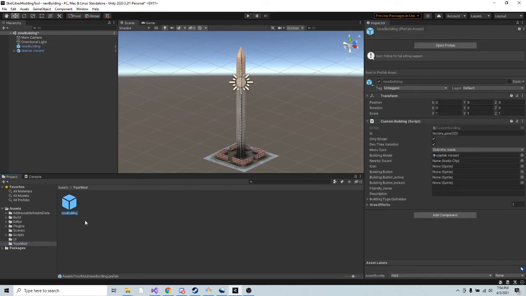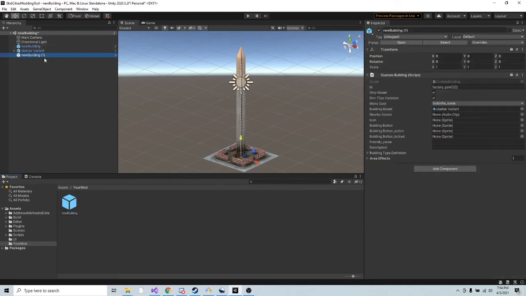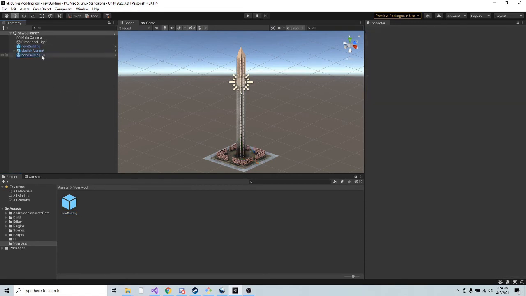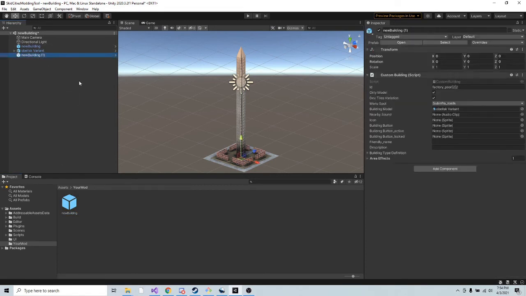Now, if you wanted to create a mod that has multiple buildings inside of that, you would just need to add other prefabs inside this directory. So for example, I'm gonna drag and drop another prefab in my scene, and now this is gonna be a copy of the same one there. But I don't want to copy it, I want a new one.